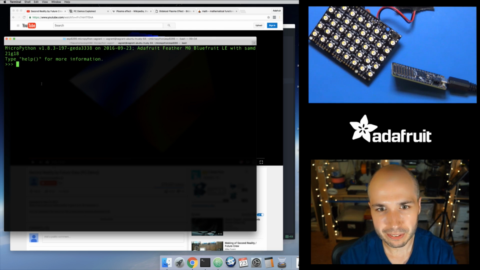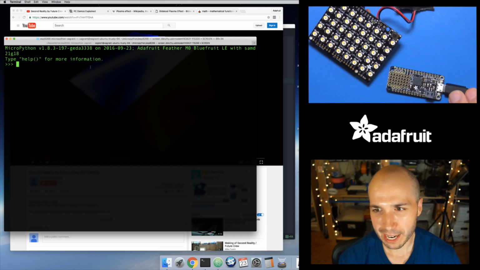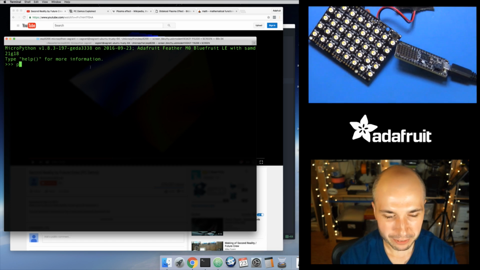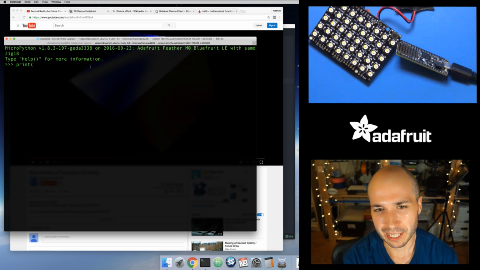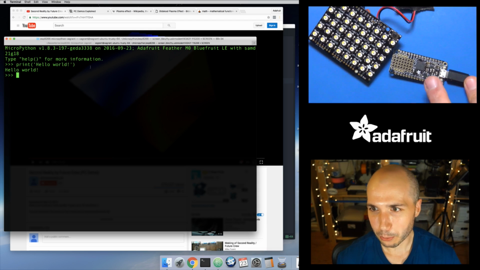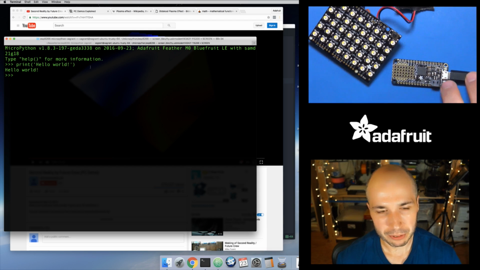So if I connect to this, then hey, check this out. Adafruit Feather M0 Bluefruit, this is a little bit in development right now. But this is MicroPython running on the Atmel SAMD21. Now it's not a full implementation, there's just the basics. We have digital I/O, analog I/O, and some things like I2C access. It's early days, but really cool and impressive that we've got real MicroPython. So here, hello world, we can print things out. And again, this is running on a little Cortex M0 on this Feather M0 board.